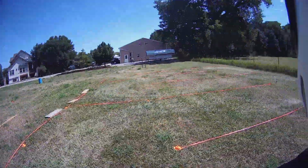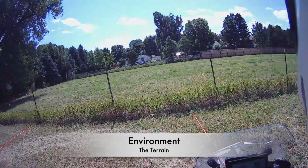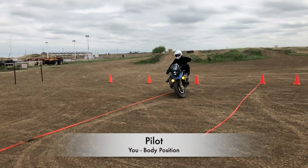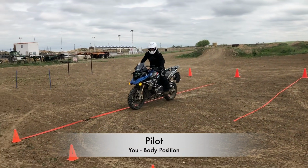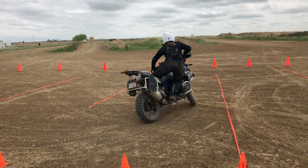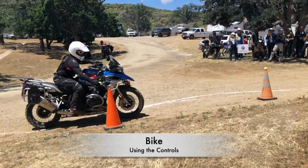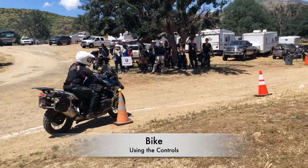Now let's talk about how to ride these courses. This can be broken down into 3 basic components that I like to call EPB. EPB refers to environment, pilot, and bike. Environment is the terrain, and for these maneuvers, you'll want to use all the space provided. Pilot is you, and how you want to use proper body position on the bike. This is especially critical for your head and eyes. The bike is mastering your bike's controls: power, clutch, brakes, handlebars, and suspension.